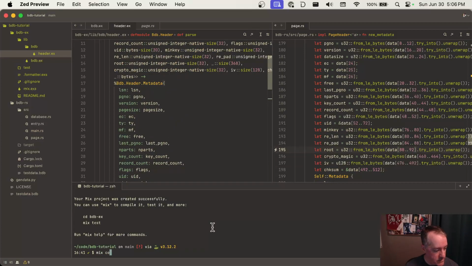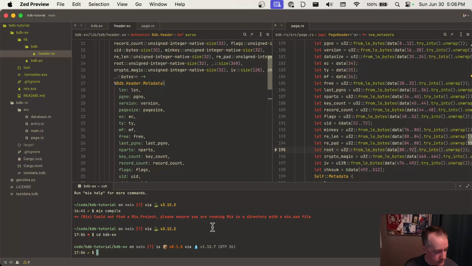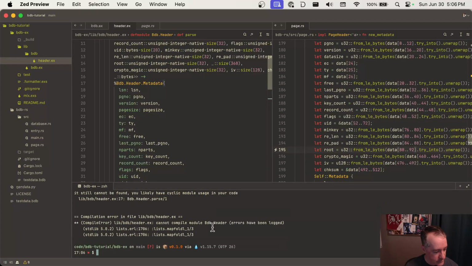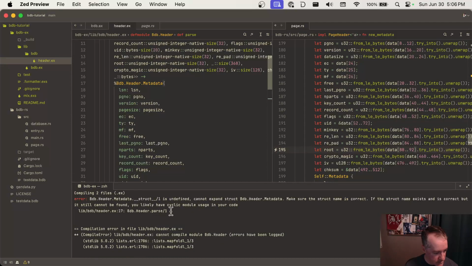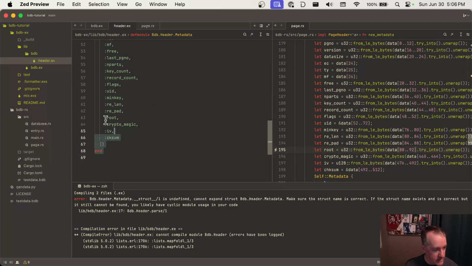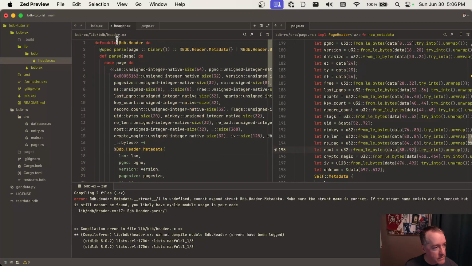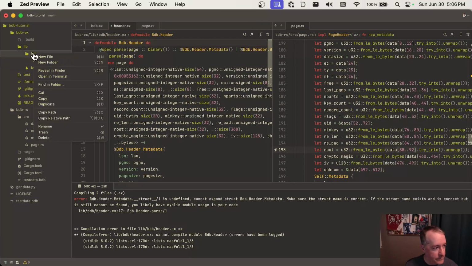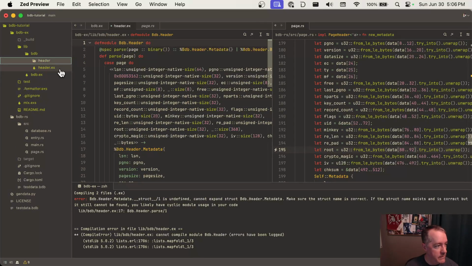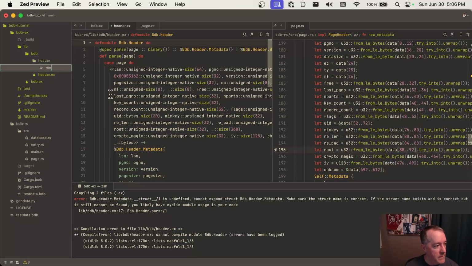Let's do a mix compile real quick. Oh, I need to be in the right directory. Okay, so yeah, it doesn't like that I defined this in the same file, but didn't define it first. Let's just make a new folder, header, and then it can figure it out. Metadata.